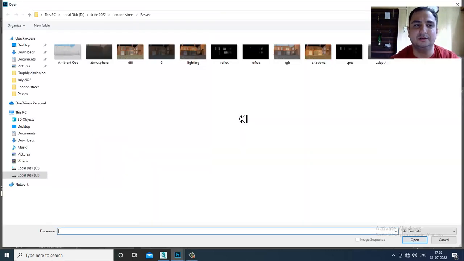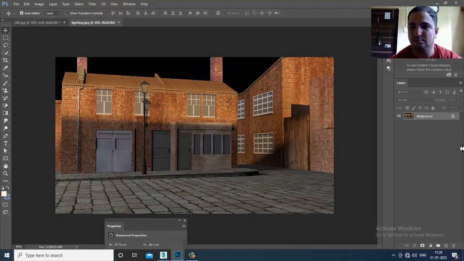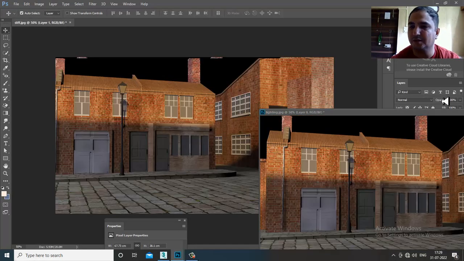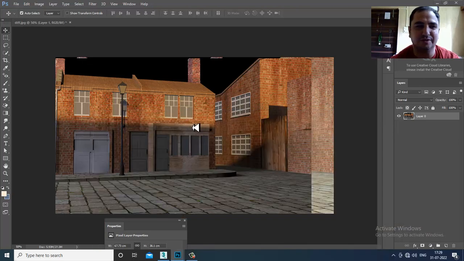Again, I'll open one more light pass. That's your lighting pass. So let's add one lighting pass over here.